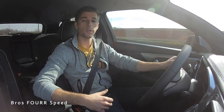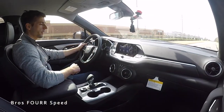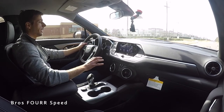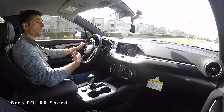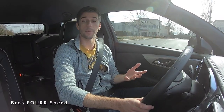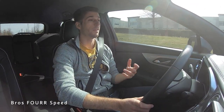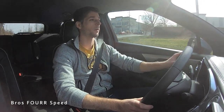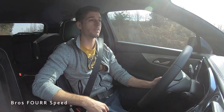Getting this 2022 Blazer 2LT out on the road — this has been a really cool SUV to check out. I love this exterior paired with all the gloss black; it definitely gives it a really cool look. This interior is also really nice — everything is laid out very well and I like the use of space, as well as the integrated controls like the temperature surrounding the fan. It's a really good layout, very simple and easy to use. With a few miles on it now, it's been driving very smoothly, absorbing bumps well, and it's been very quiet and comfortable — definitely perfect as a daily driver.